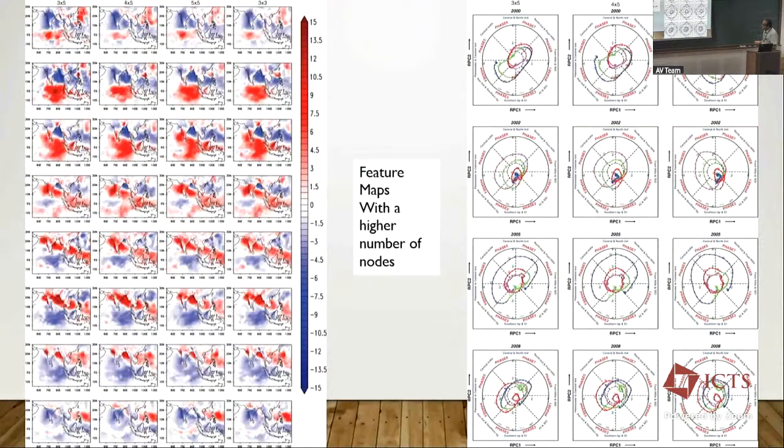I'm not going to discuss this because it was related to the Wheeler and Hendon type of plot, which does the principal component analysis. But the take-home message is that you get the EOF patterns plus a set of additional patterns, which we analyzed for some years and which are very important. I'm not going to talk about the physical aspects. We are trying to tell that, yes, you can go from here to a large number of patterns. Essentially you get similar geometry of the features, but you get more. What more, and how it is useful, I'll come to.